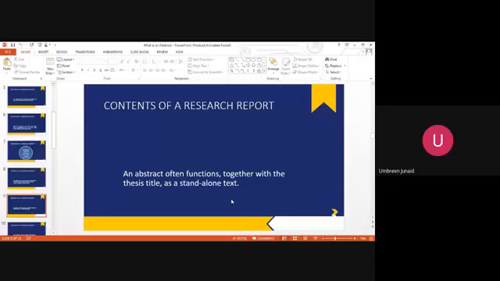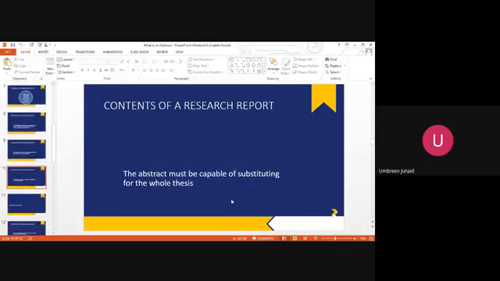And the reason being that people, when they look at the title along with the abstract, if they find that article interesting, they buy that article, they buy that research report, so they may benefit from it. So this is how research is done, and this is how you present your work in front of people. This is why the abstract and the title are important, because this is the first phase of your research. So that is why it is called the stand-alone text.